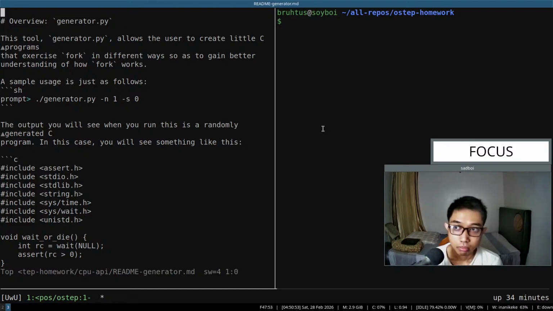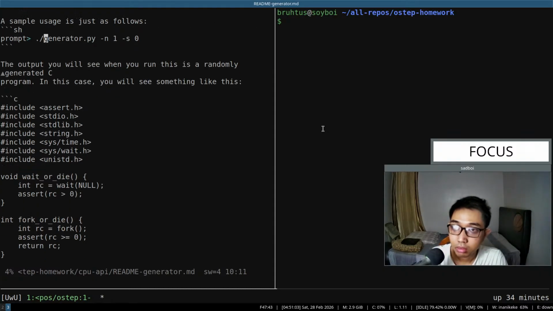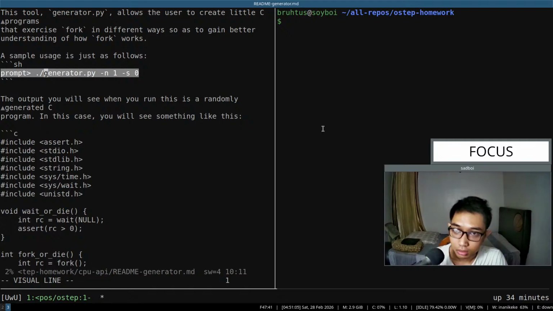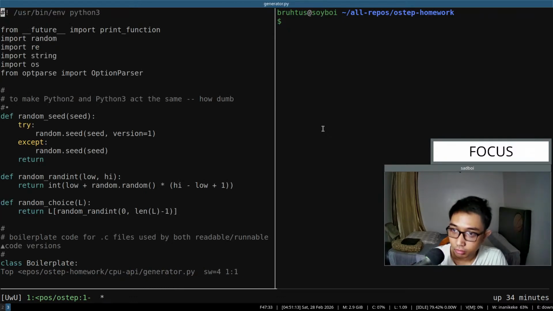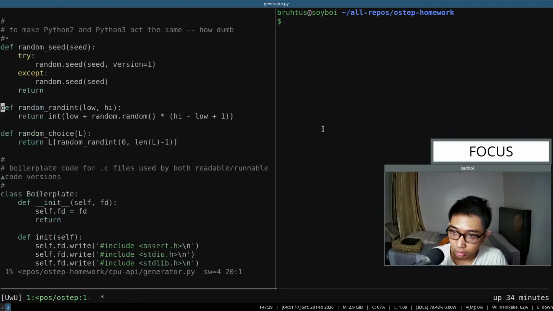A sample usage is just as follows. Like this. Random seed. Okay, random.